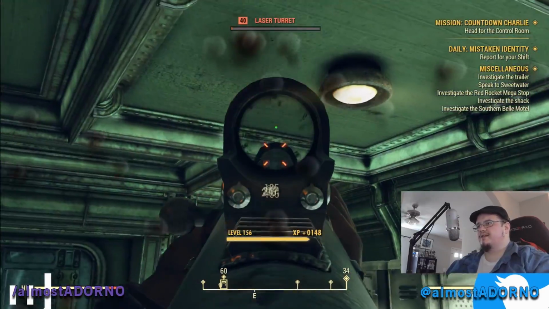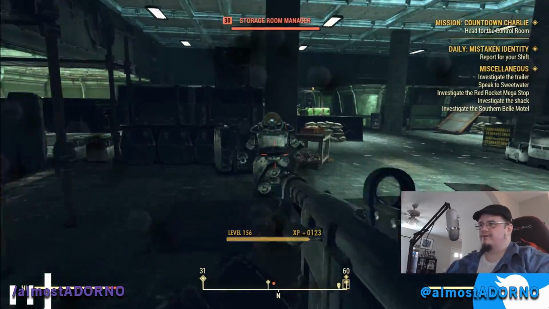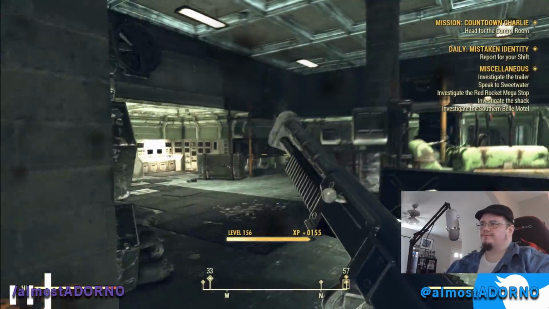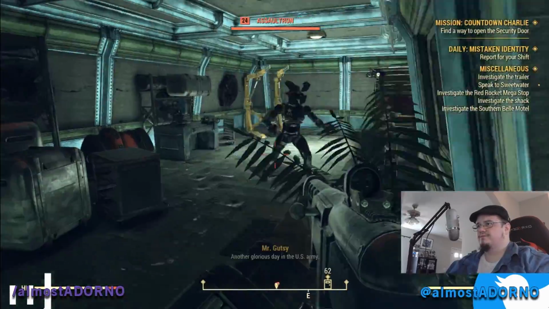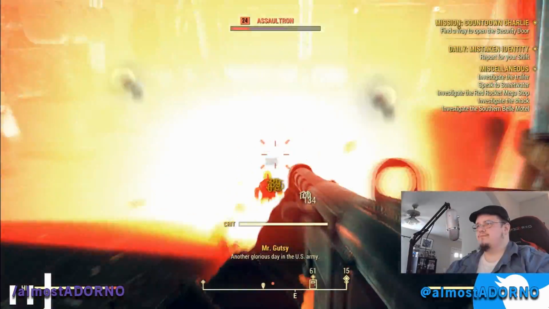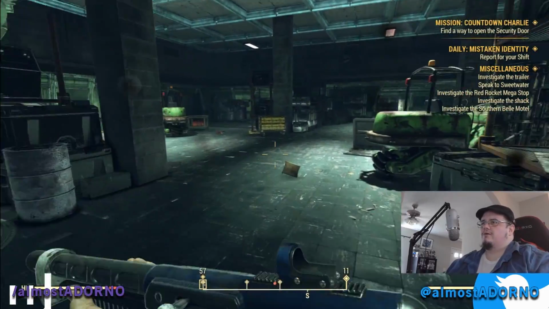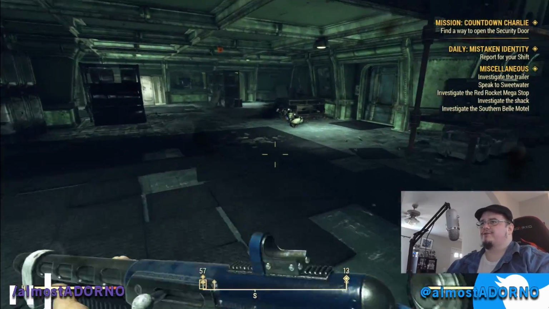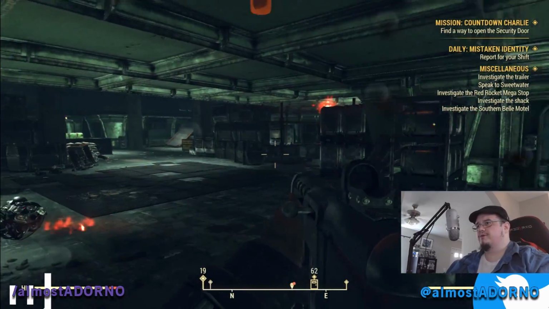So let's clear these guys out, make sure we handle these turrets because they can be incredibly annoying, and then we'll talk about this room. Turrets are not there. Assaultron over here. Okay. So, we've entered the room. Storage room, here it is.